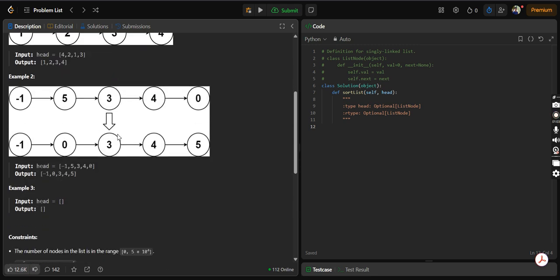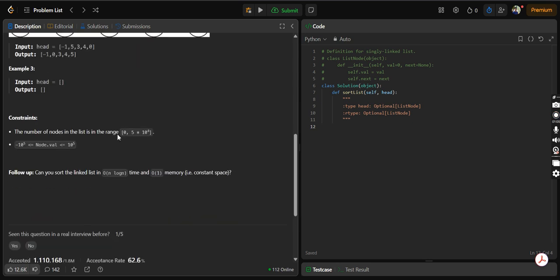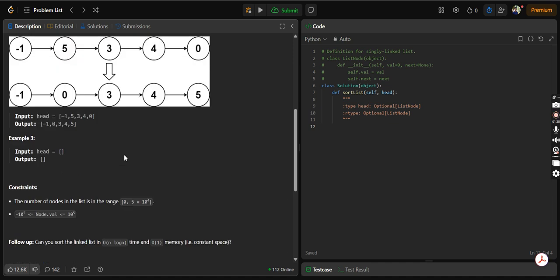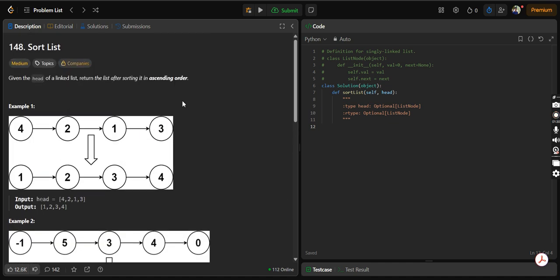We can have two pointers, something like that, but we need O(n log n) time complexity. For this we need to choose the sorting method. For example, if we choose selection sort or other sorting methods other than merge sort, we have a time complexity of O(n squared). But for O(n log n), we need to choose merge sort. First, we need to learn about merge sort.